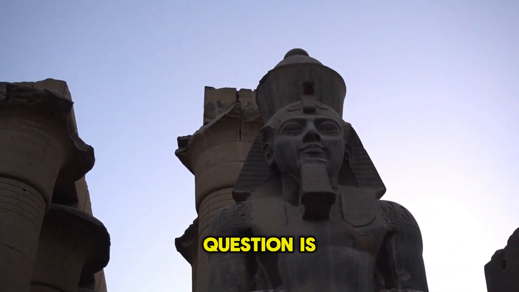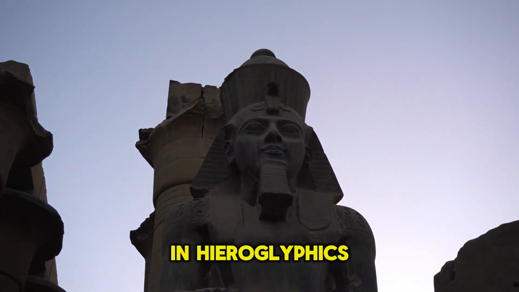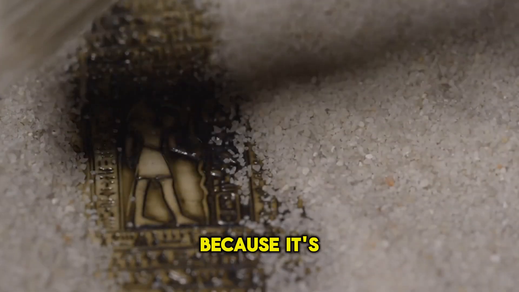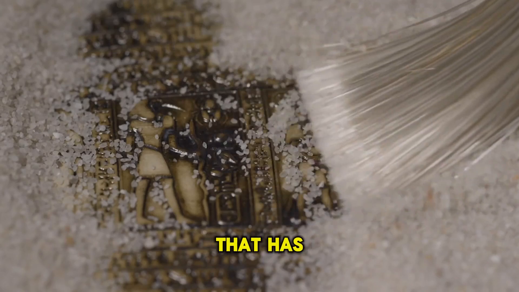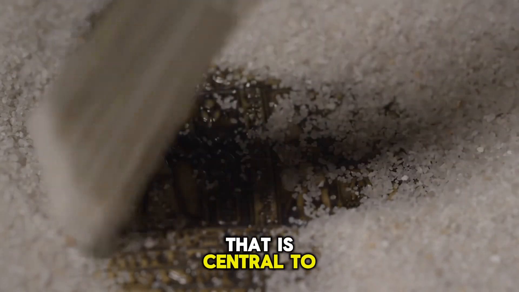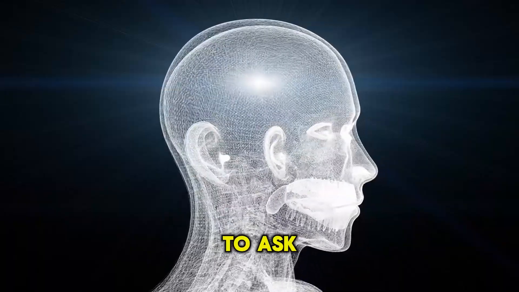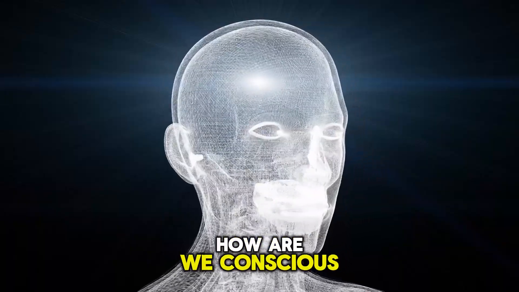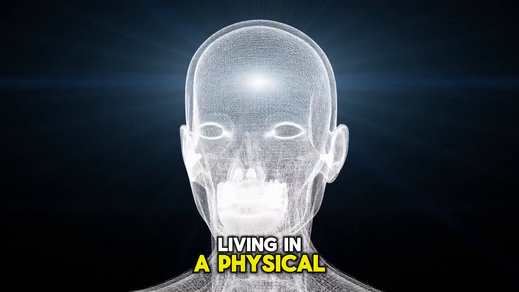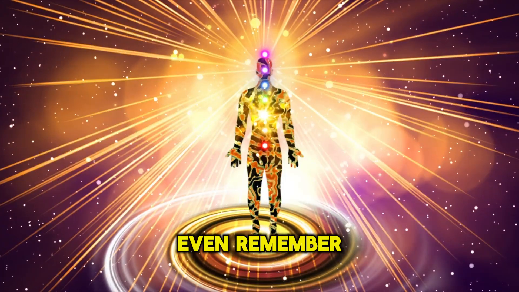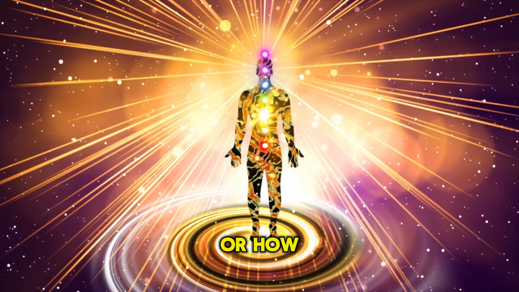This being in question is shown stretching the cord in hieroglyphics. The stretching of the cord has significance because it's a ritual in ancient Egypt that has to do with the mystery that is central to every great spiritual tradition. A question we tend to ask ourselves is, how are we conscious spiritual beings living in a physical world, in a physical body, and we actually don't even remember who we are or how we got here?